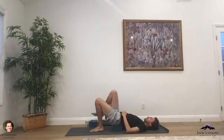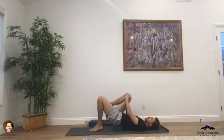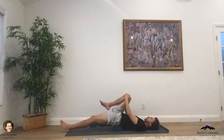Now, as you feel ready, draw the right knee into the chest. Maybe take your hands over that right knee. And the left leg, you can extend forward in front of you. So this is a variation of bridge pose. If this gets too much into your low back, keep your left knee bent. You don't want to put too much pressure on that low back. If you take this pose and it starts to aggravate your low back, then please come back to the original variation.